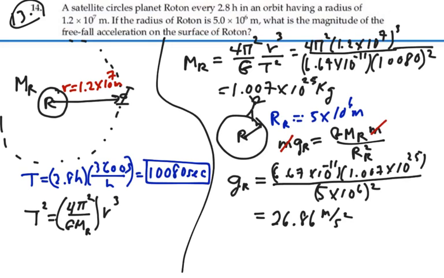meters per second squared so that is the gravitational acceleration on the surface of planet Roton and it's just almost 3 times the acceleration of Earth so if we were on this planet we would feel like we weighed almost 3 times as much as we normally weigh on planet Earth.